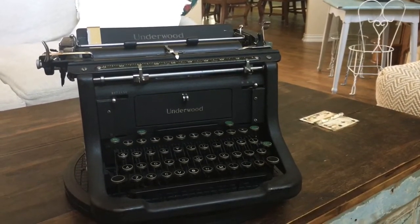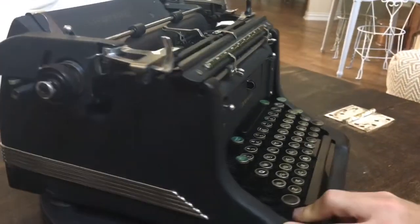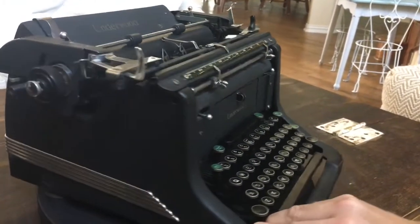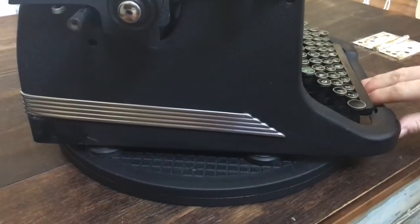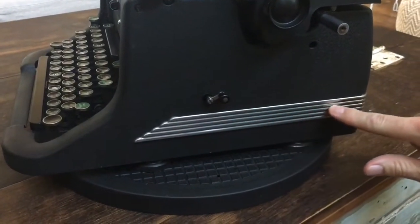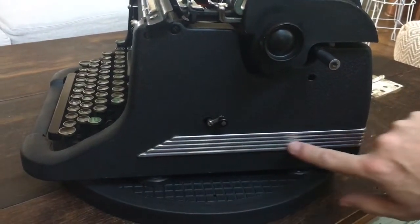Before we show you the mechanics of this machine, we're going to show you a couple special features. So those of you that are Underwood experts, you might recognize something unusual about this Underwood Master. Anybody? The stripes on the side are not original. Those actually come off a later model Underwood. When I bought this, the seller told me that it was missing the side stripes, but he put on, I think they're a little bit cooler.